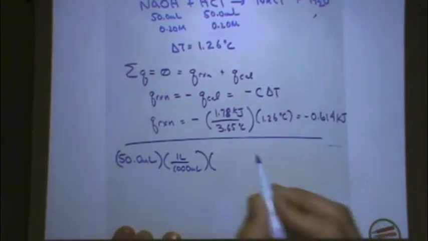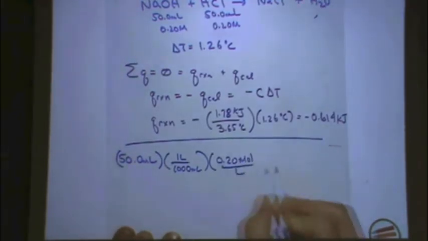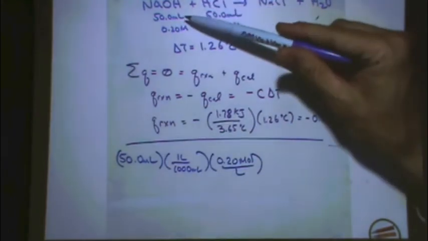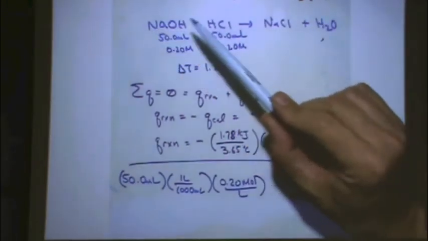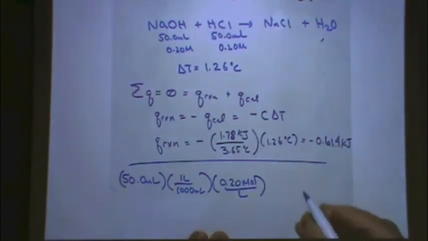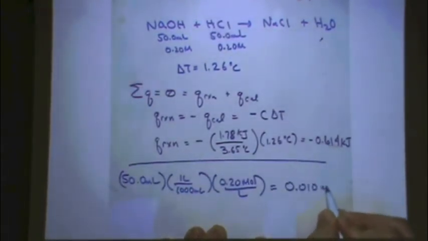And now notice I can multiply that by the molarity, moles per liter. And so now I'm left with moles. This is moles of NaOH. Because it's all balanced and there's a coefficient of 1 in front of everything, that means this is going to be mole of sodium hydroxide, HCl, or water, it doesn't matter, because they're all a coefficient of 1 in the reaction. So it's mole of really whatever, 0.010 moles.